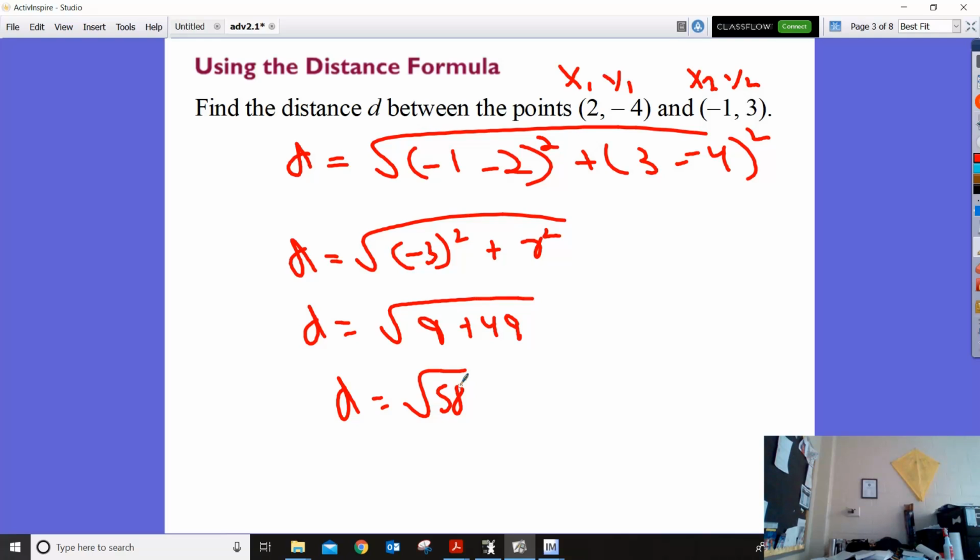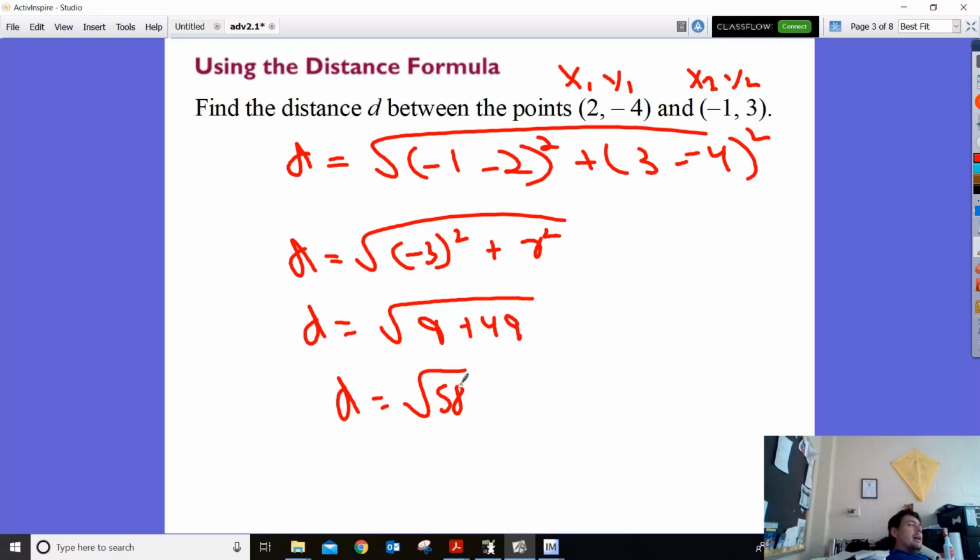I would not expect to see all of that work for a distance problem. Maybe show the setup. That's about it. Because most of that stuff can be done in your head, and it should be done in your head. You should eventually get to the point where you don't even write anything down, because it's really not that hard. When I look at a distance formula, I don't even think really about the formula.